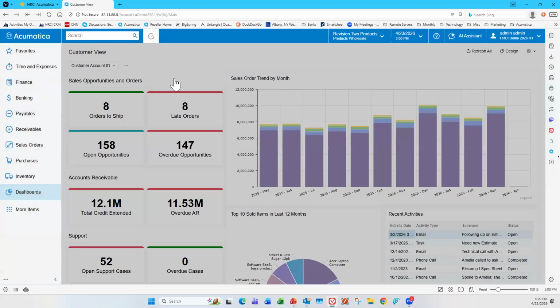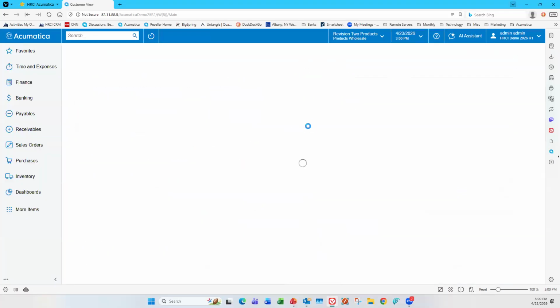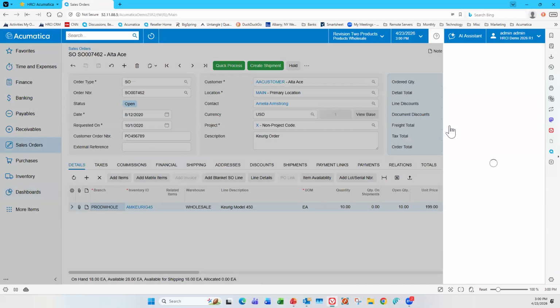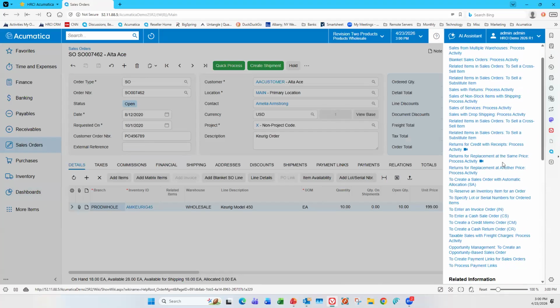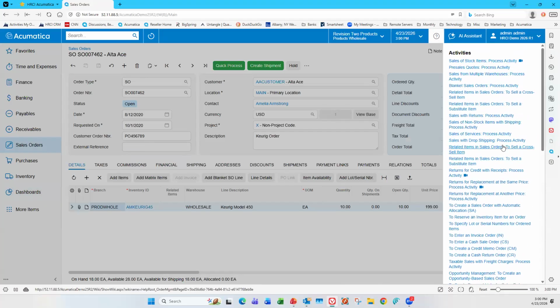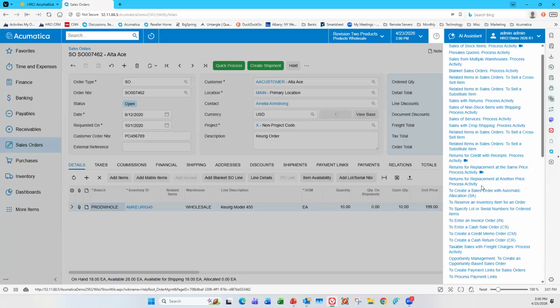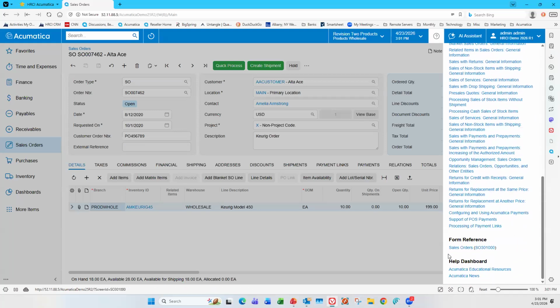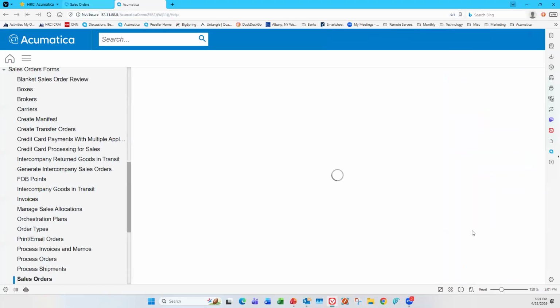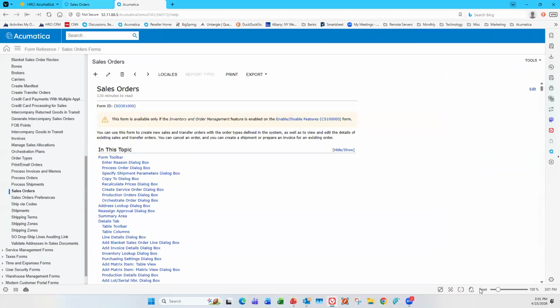So going back to our same sales order, to keep it simple, if I go in here and click on the question mark, it shows me a whole series of things that relate to the help and to this window. So it talks about how to do different processes, different activities, etc. Related information, how it interrelates with other parts of the product, things like that. And then last but not least, you have context sensitive help. And it's detailed. So if I want to look at a particular part of the menu, etc., I can do that very easily.